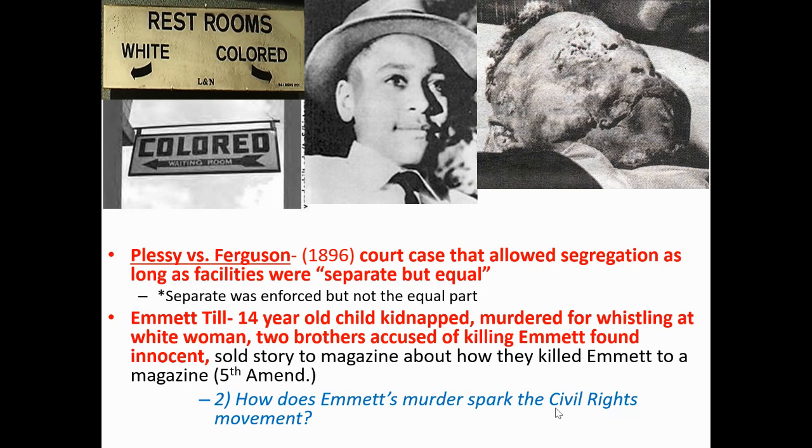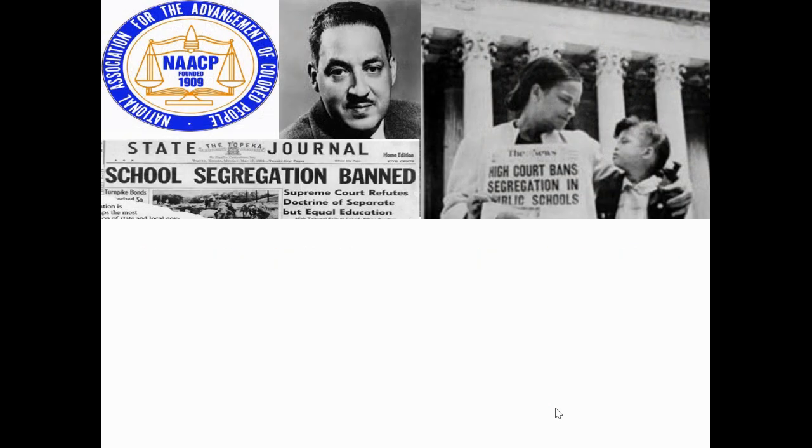Now, if you can see in the upper right hand corner, that's actually Emmett Till's face after his murder and his disfigurement. And his mother wanted to make sure that people saw how badly he was treated. Every parent in America, African American parents especially, looked at it and said, that could be my own son too. We have to change that.